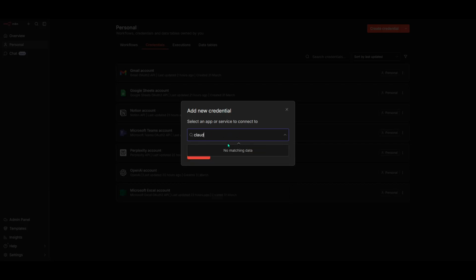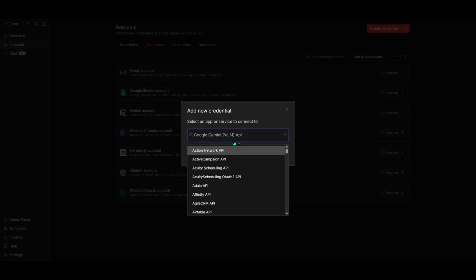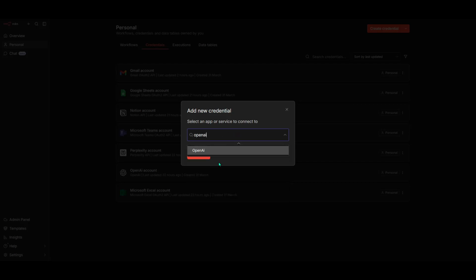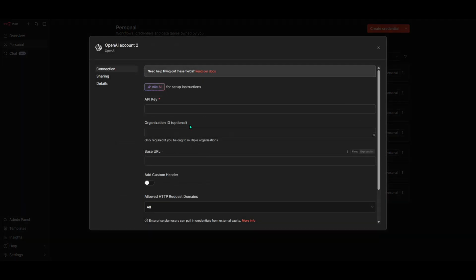Once you've selected your provider, you'll be prompted to enter its credentials. This usually includes an API key, and may also include items like a base URL, organization or project ID, or a default model. Keep your API key handy in a secure location and copy it carefully to avoid extra spaces. It's a good idea to give the credential a clear, memorable name, like the provider and intended use, so you can recognize it later when building workflows.